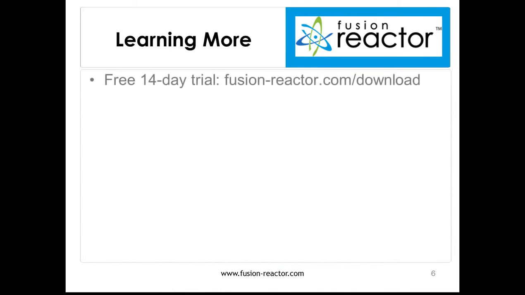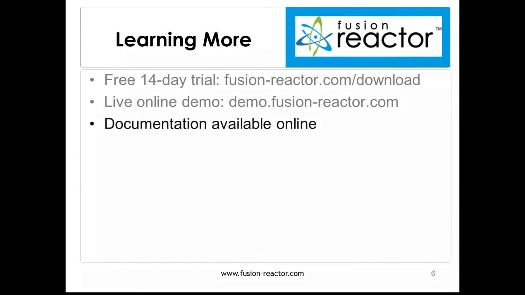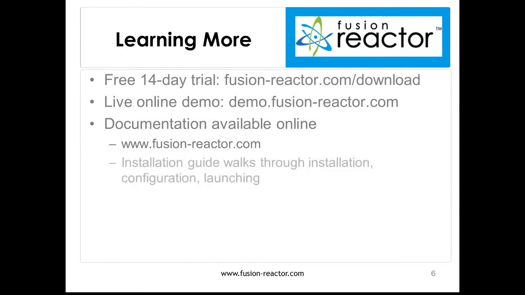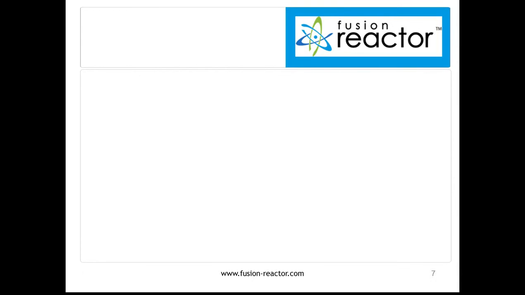So how do you learn more about FusionReactor? Well, first of all, again, you can get a free trial. It's 14 days. You just go to that download page like I talked about. There's the live online demo. Like I said, you can run it anytime. There's the documentation. We've seen that. It's at the FusionReactor website. There's an installation guide that tells you everything you need to know to get started. And then we've seen there are many more resources on the many features of FusionReactor. I've tried to give you about 50% of what you could do, but there's another 50% I'll leave to you to learn more about on your own.